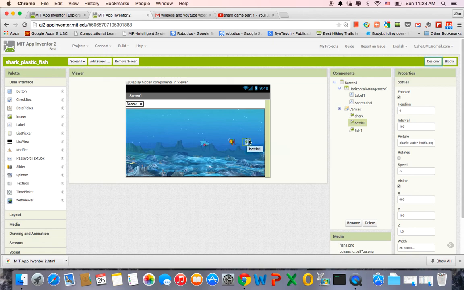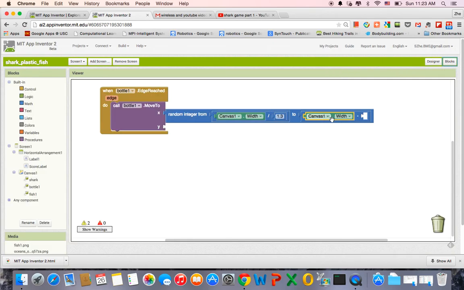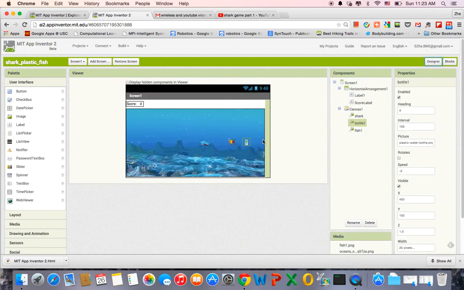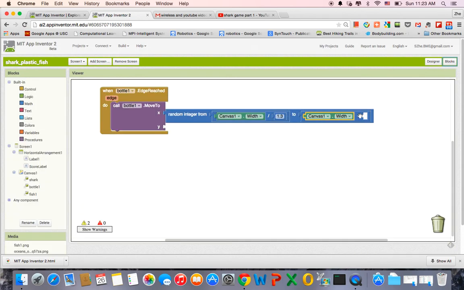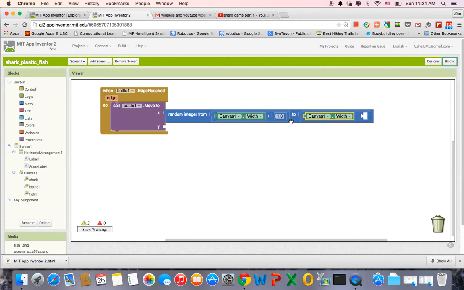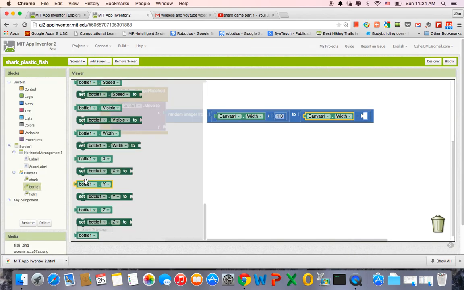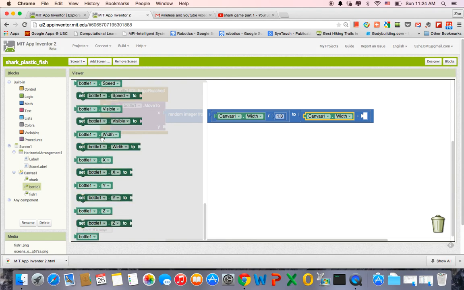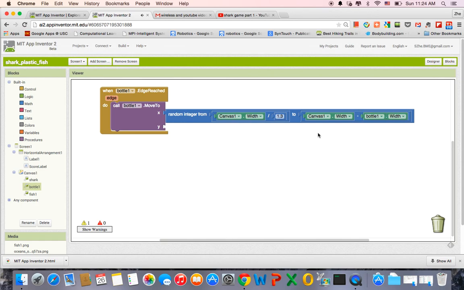Because half the bottle will be cut off by the screen. So you want to use the canvas width and subtract the width of this water bottle. That way you make sure the water bottle will always be in the screen, okay? So go to water bottle, find the water bottle width, and put it in there.